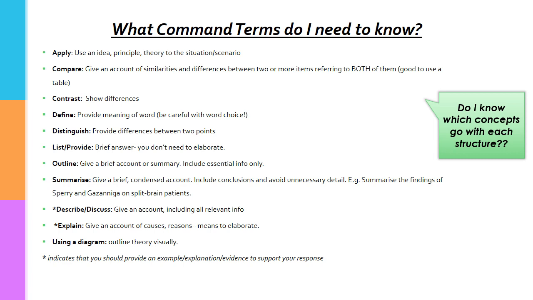So when you get to that point, what you can do is you can get out a highlighter and you can highlight two things for me. You can highlight the content term and the command term. And then by looking at the content and the command term, you should be able to figure out kind of what the question is asking. And it's better than getting 0 marks, okay? So make sure you know your command terms.